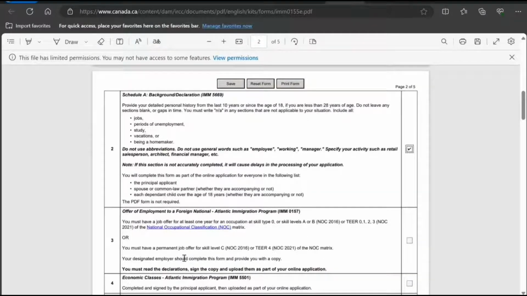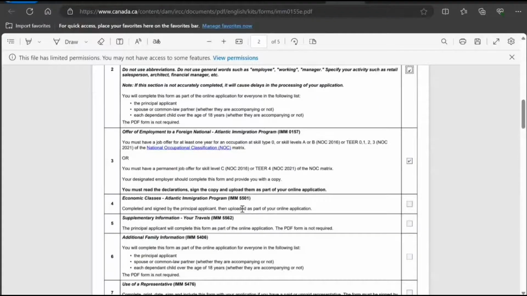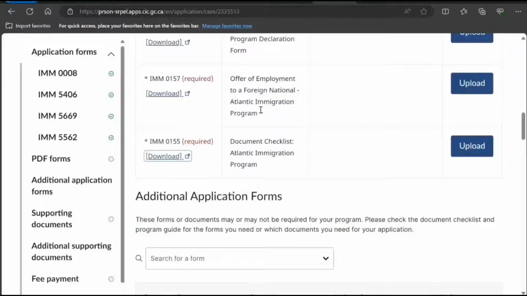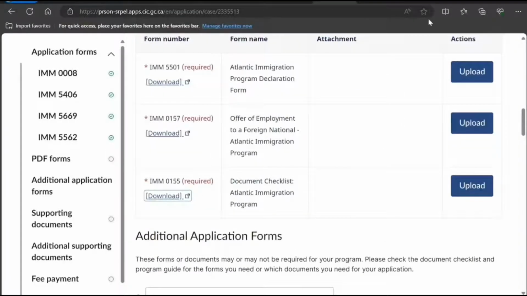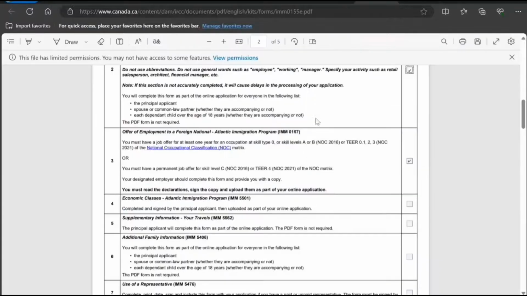Okay, fine. Offer of employment to foreign national 0157. It was there in the checklist. Economic class 5501. So you can always match it. 5501 is already here. Fine.